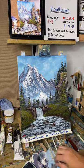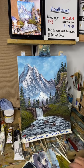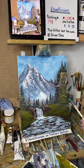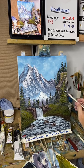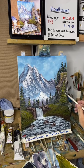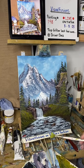I think I might just add a little bit more. Where's that brush? Just a little bit more here and there. Little tiny ones. Oh, what was that? I just heard something really weird. Don't know what that was.